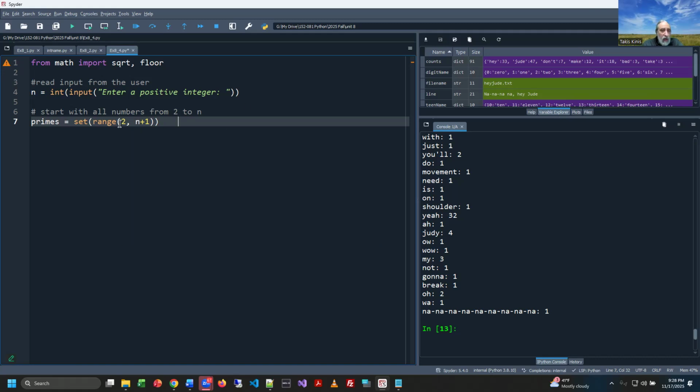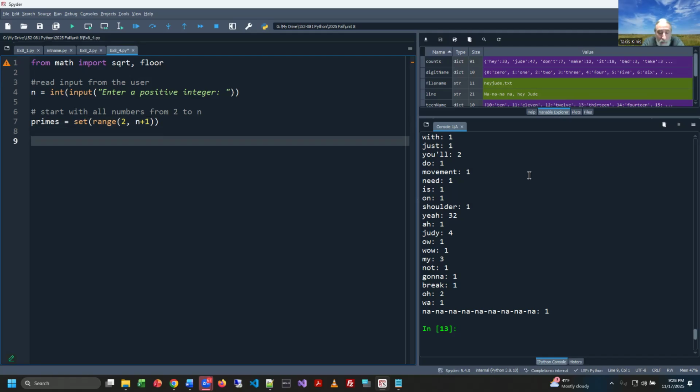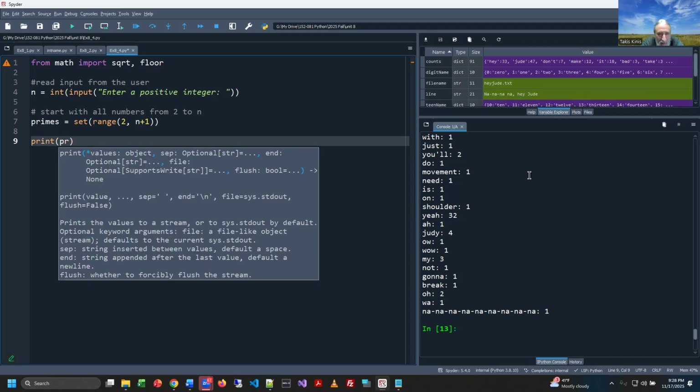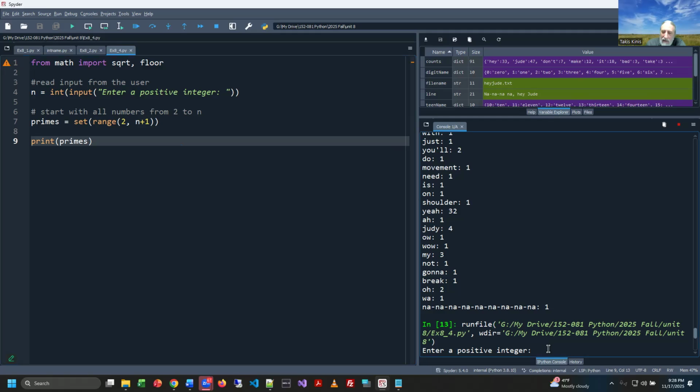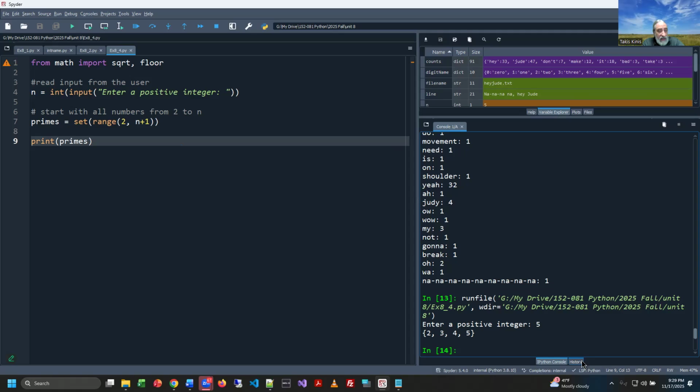And let's just demonstrate it. I can actually print the primes in the aftermath. So if I run the program as is, and I put in, let's say, the number 5, it's going to create a set with 2, 3, 4, 5.